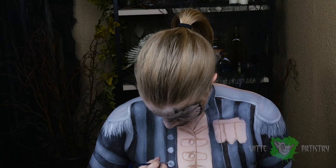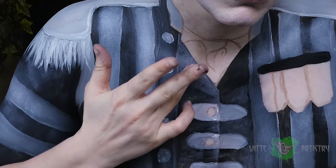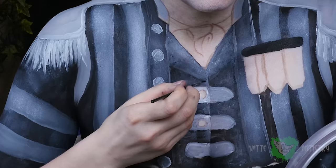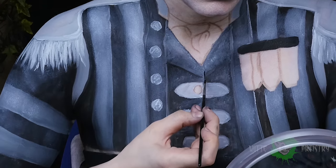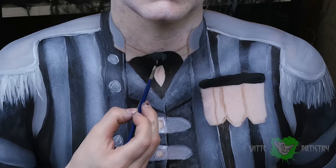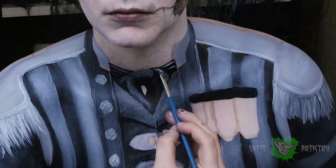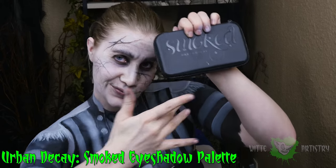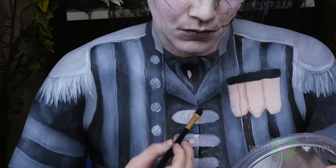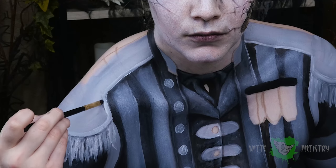My lack of knowledge of old clothing really shows here because I don't know what any of this stuff is called. I colored what I think is a collar of some sort with black and then added white over it, and now I'm adding a shadow in between the shirt. Fill in your fancy little neck scarf with some black body paint. To build up shadow, go over it with white body paint — it'll mix in with the black, and the more stark you want the highlight, just gradually add more white and it creates a gradual shading effect. I'm using my smoked palette for black eyeshadow because it's the blackest black I have, going into all of the areas on the clothing that would cast a shadow — the tassel things and the edge of the clothing — because this really helps the makeup pop.